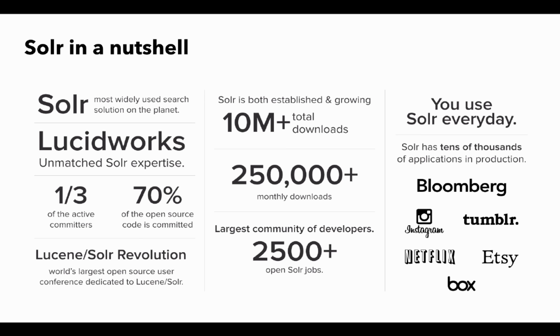You can see household names. I think Bloomberg, for instance, has almost 200 billion documents in Solr. They do millions and millions of queries a day. Salesforce, I think, is probably the largest I know of using Solr. They last reported almost 300 billion items that are searchable in Solr, including all of the security credentials that go into filtering whether anybody who's doing a search in Salesforce can see that particular item or not. They do something like 6 or 7 million updates a day on those indexes. Places like Box and Instagram and Tumblr, all household names. Even if you haven't heard of Solr before, chances are you probably used it today. You just didn't necessarily know it.